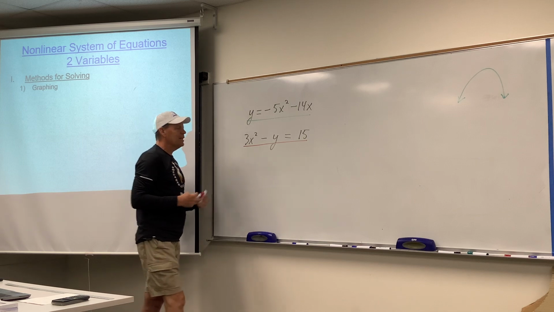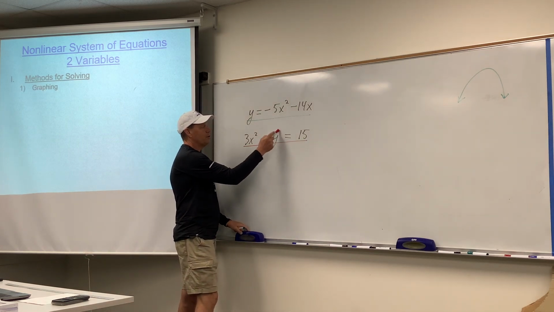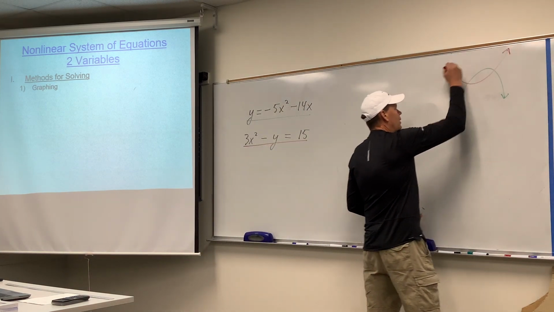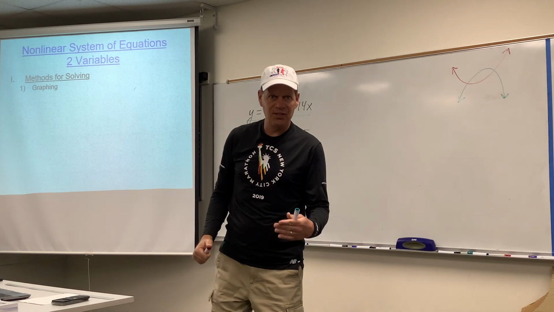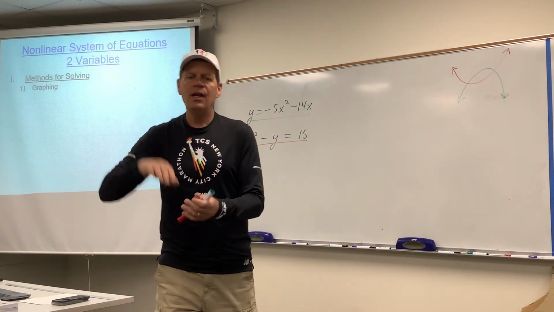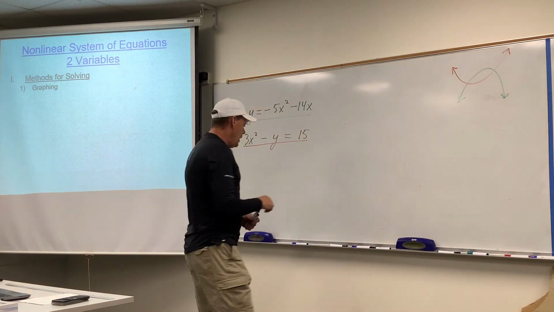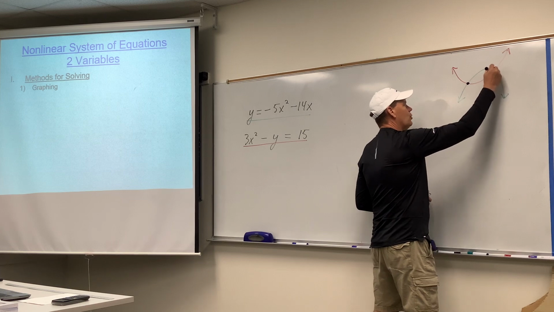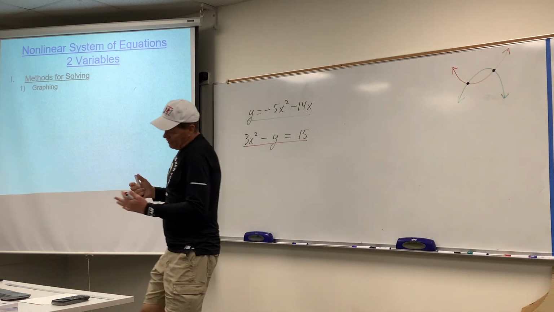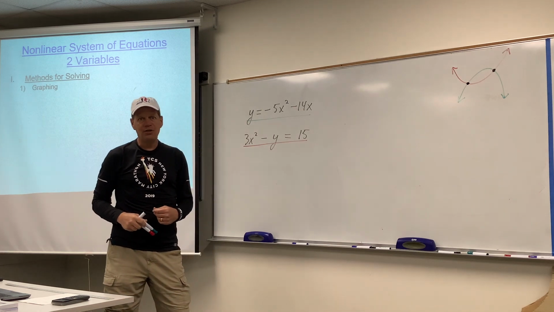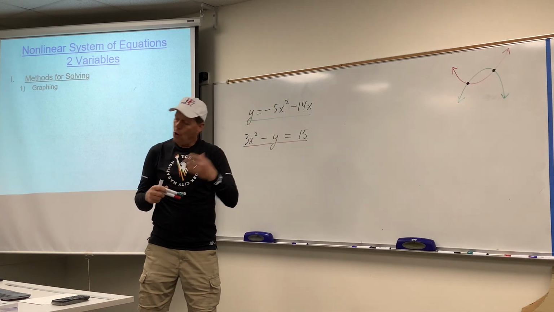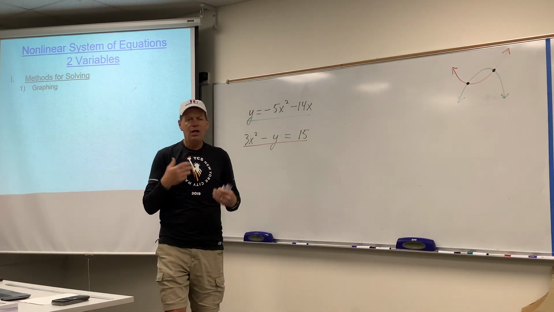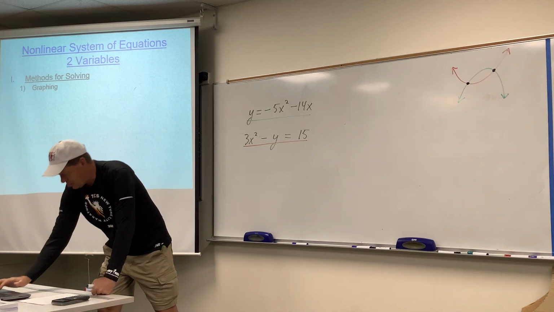The other graph, it's not in standard form, but y is to the first power, x is to the second power. This one's also a parabola. The point is they're not lines. That's why it's called non-linear. These graphs have curvature to them. I hope you would agree that opens up the possibility of there being multiple points of intersection. For example, two parabolas could perhaps hit each other in two places. So when you put curvature into the question, not linear, non-linear, you have the possibility of multiple points of intersection.